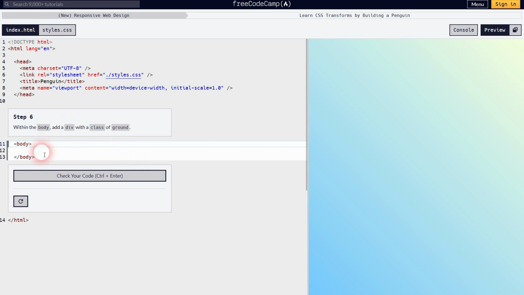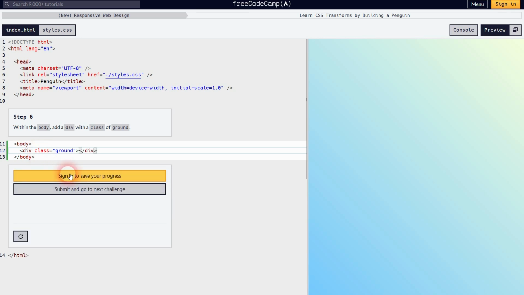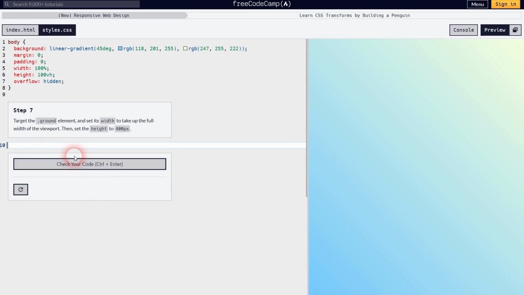Let's create our div container for the ground. We'll give it a width and height in step 7.